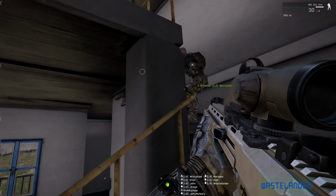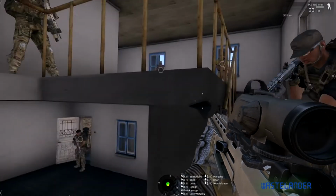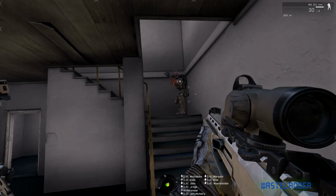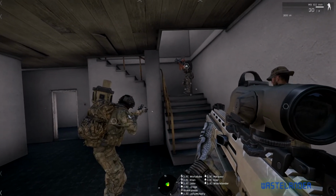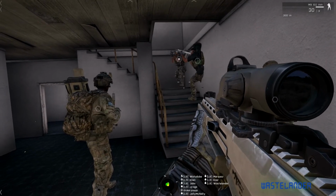Alright, and this will be the same. I'm going to cut here, and I'm just going to stand here and talk to you guys. This process is the same for the second man. Every new angle that's exposed to the second man, he's going to cover for himself. Every new angle that's exposed to the third man, he's going to cover for himself. That's the same, so on and so forth for the fourth man as well.